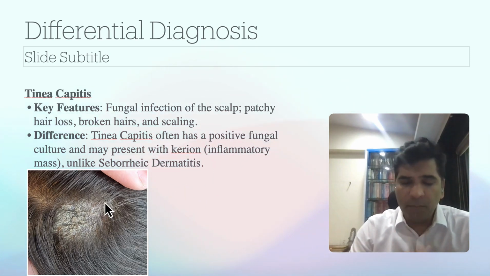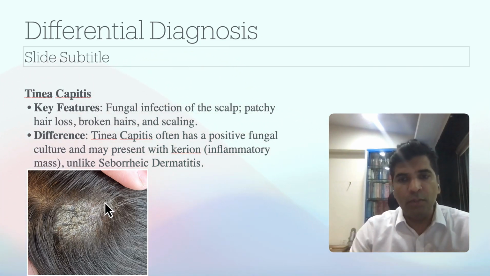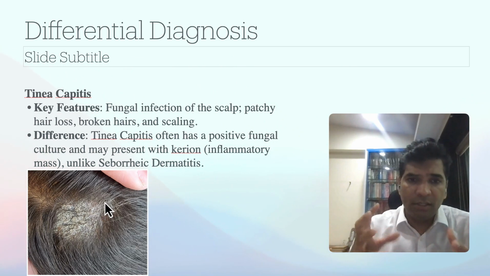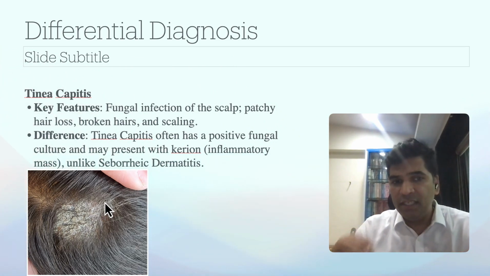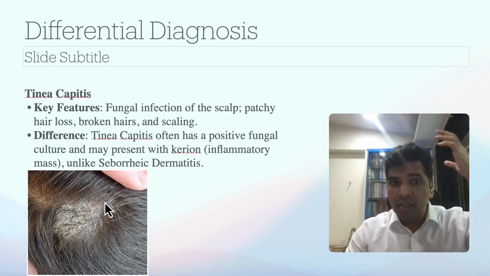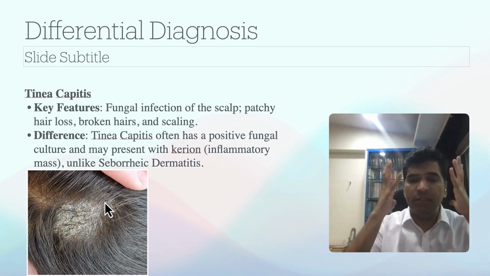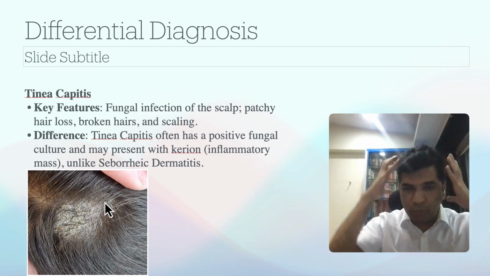This tip will not be available in textbooks. This has been confirmed to me by a few dermatologists, and confirmed by me in my practice. Tinea capitis you usually see in patches or only one patch. In seborrheic dermatitis or atopic dermatitis, it is always generalized, in spots everywhere.